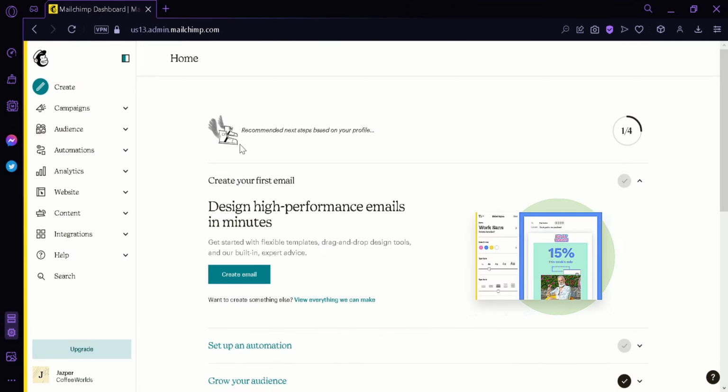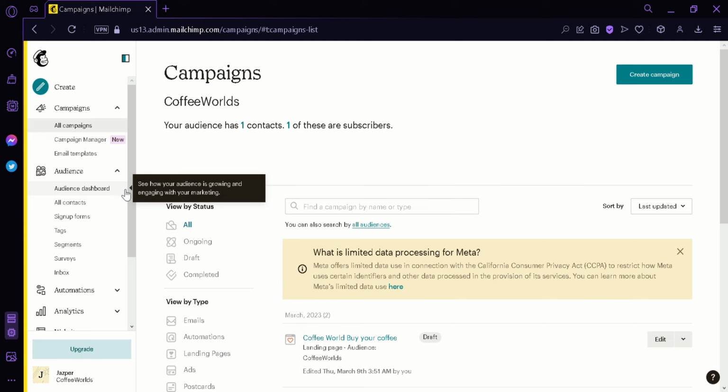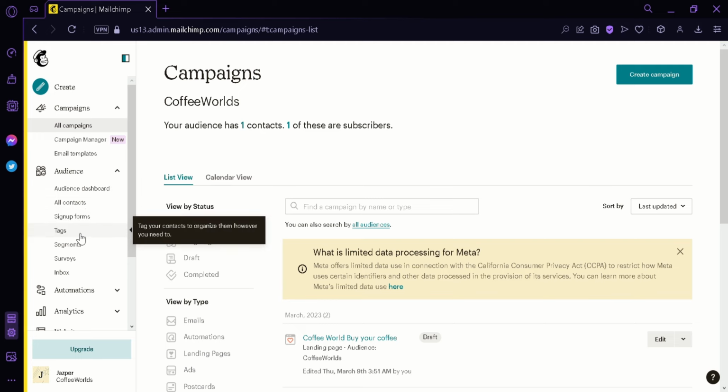this. Now what we're seeing right now is the home page and the dashboard of MailChimp. Now over here on the left, you can see that we have a lot of options, such as campaigns, audience, where you can see the audience dashboards and all contacts, sign up forms, tags, segments, surveys, and inbox.